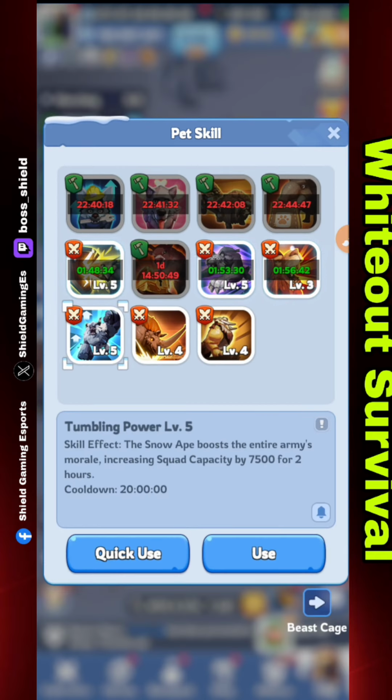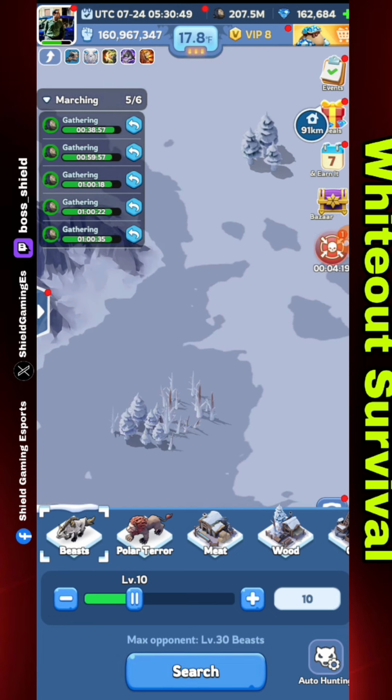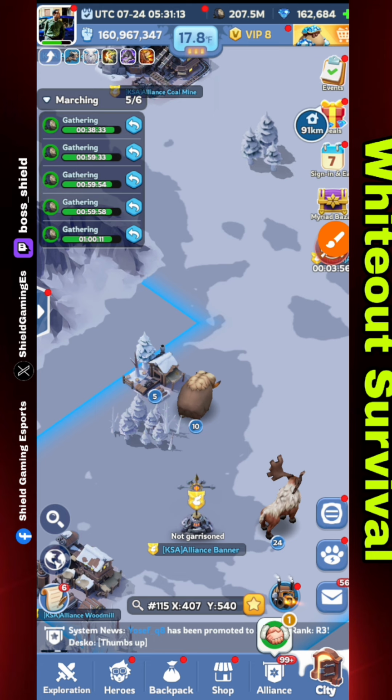Now the next one is very simple. It increases our troops capacity. At my level it will increase by 7500. Let me show you one thing. You can see the capacity here right now. It is 141910, right? So I can increase this using the Snow Ape skill.